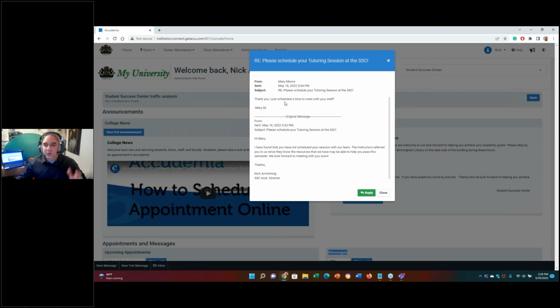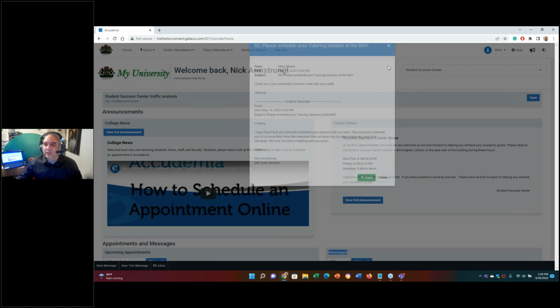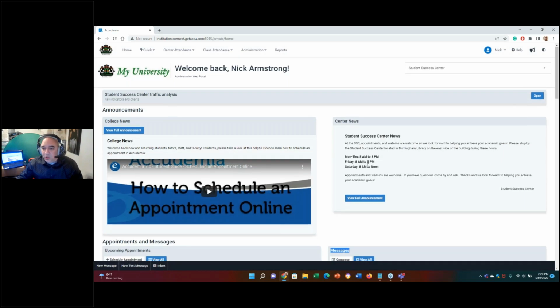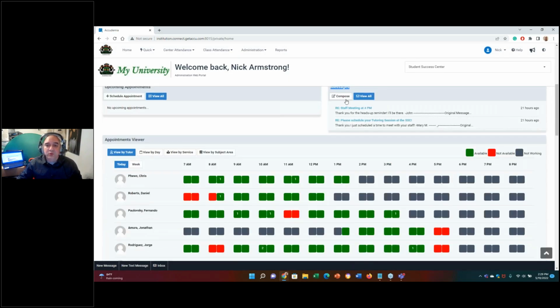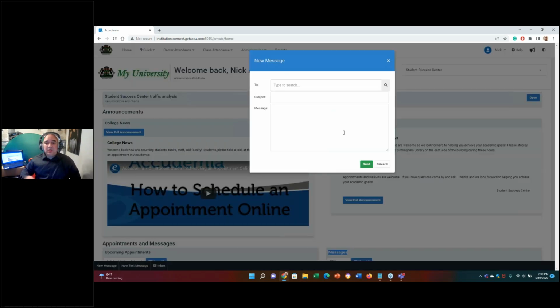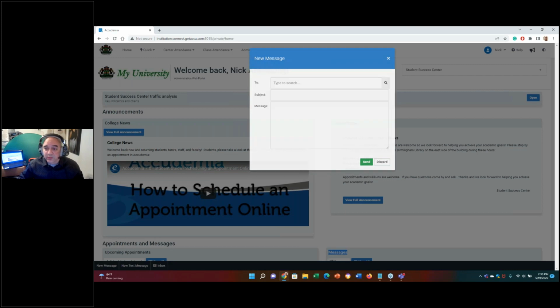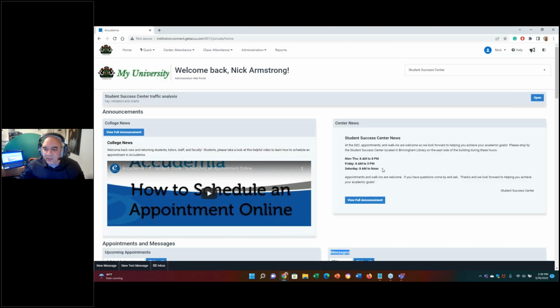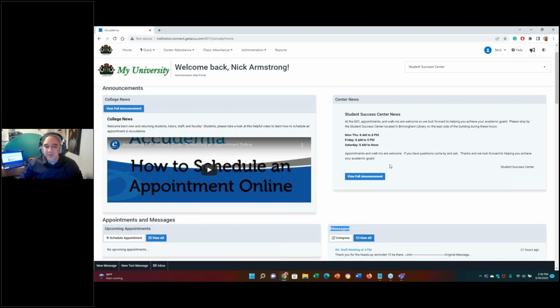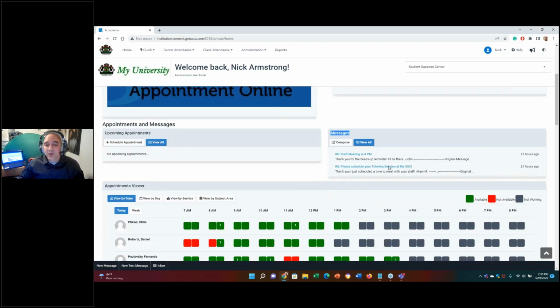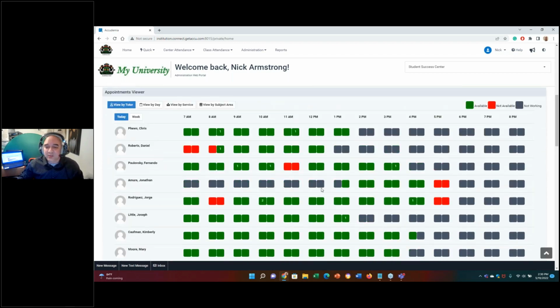Somebody is talking about scheduling a tutoring session on this message. But not only that, I can click and compose a message from right here. So instead of what used to take 5 or 6 clicks, now it is 2 clicks away from the widget, which is really nice. And I'm going to show you the different widgets because some of them have many action buttons that you can use right away.